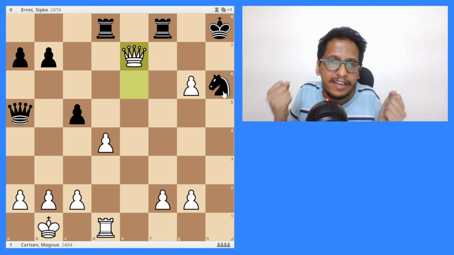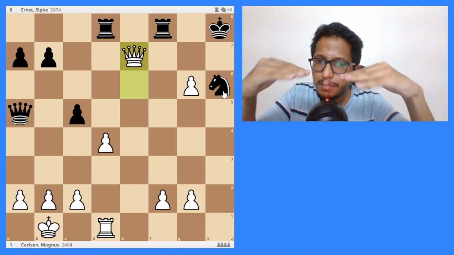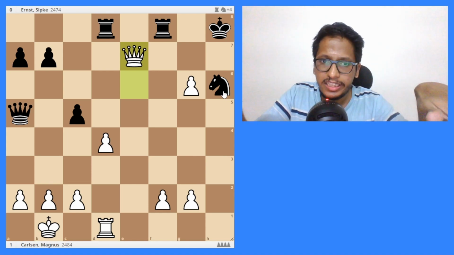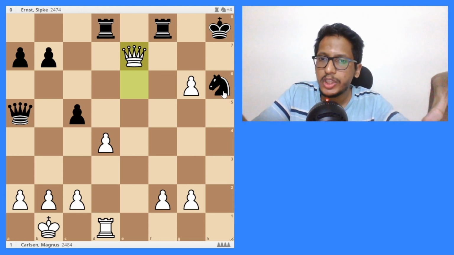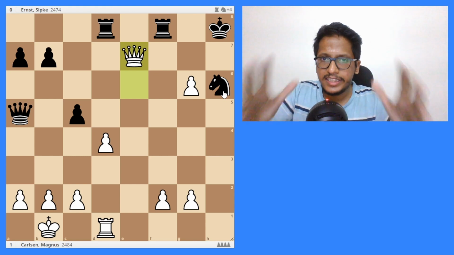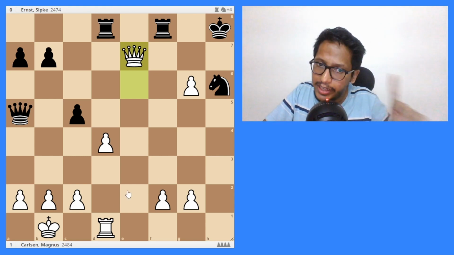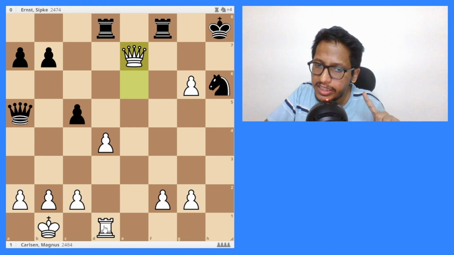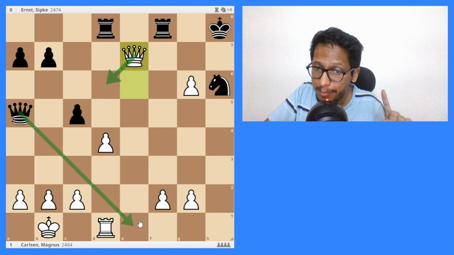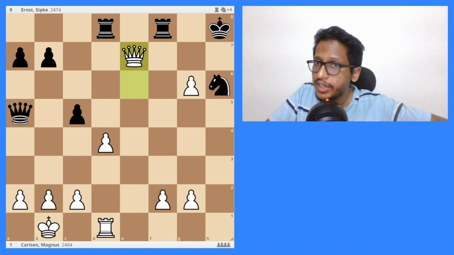This is where again, when you evaluate a position, king safety is what matters the most. If your king is unsafe, it doesn't matter how big of an army you have. Okay, you need your king to be safe. Otherwise, if it gets checkmated, you lose the game. Okay, white also has to be careful. If let's say this rook jumps up somewhere and this queen goes somewhere, there could be back rank issues in the future. Okay, white has to take care of that. It's not easily winning yet.